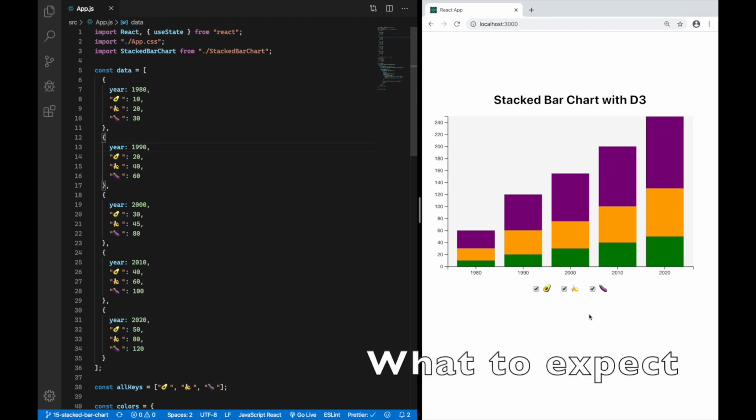So in this video, we will be rebuilding this chart here from scratch. But unlike the video number 4, where we had built a bar chart with animations, we will not be focusing on the animations in this one, because I think it will be a bit too time consuming. But if you're interested in seeing that, just let me know.